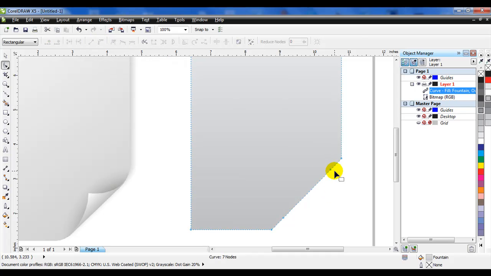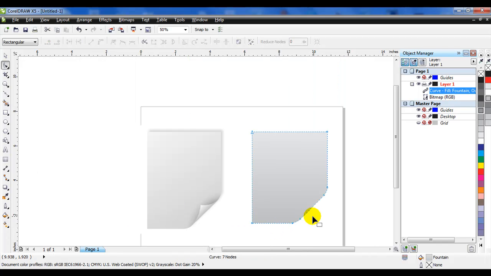Okay, now select these middle two and drag them out. Okay, I didn't get that. I'm supposed to drag from the node. Silly me. So we drag that out a bit, then you fine tune this node edge like that. Alright, we have the edges done.